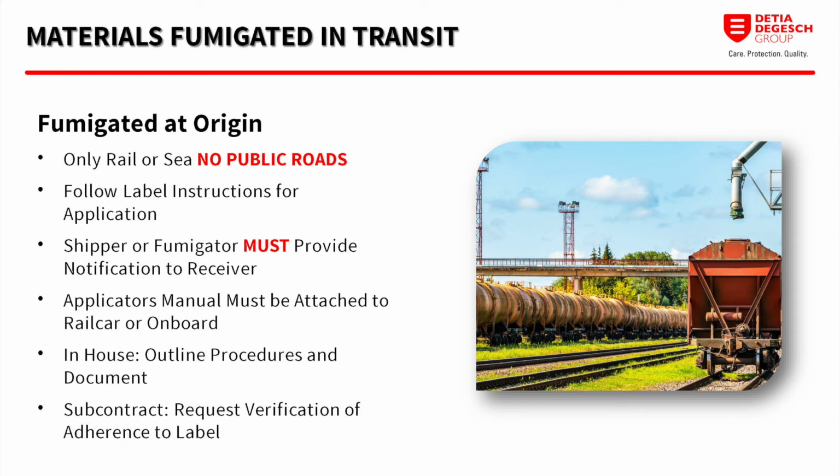And this is a good time for me to mention, actually, it falls both on the facility and on the fumigator: if you read through a label and there's something that you're unclear on, let's just say you have an abnormal circumstance or you're just not exactly clear on the language, it's the responsibility of the fumigator and his agents to reach out to either the manufacturer or to an industry expert to get clarification on that. Because it's ultimately going to fall back to the fumigator and then fall back to you as the facility. So if you're unclear on any of that stuff, just make sure that you're following up.